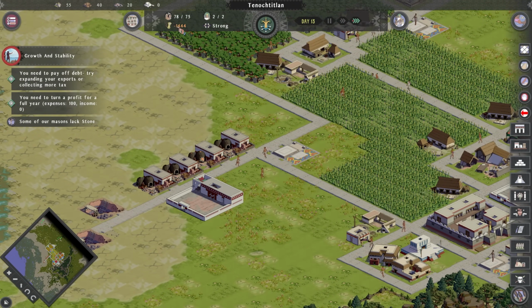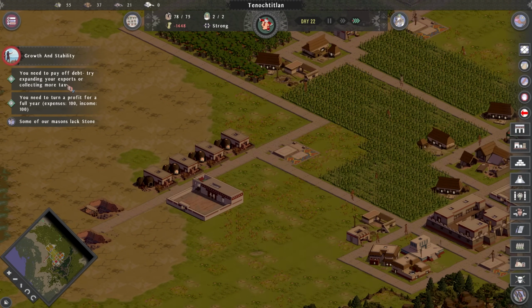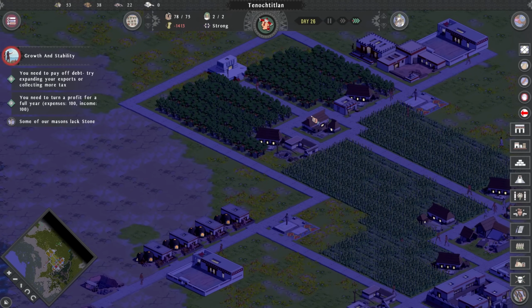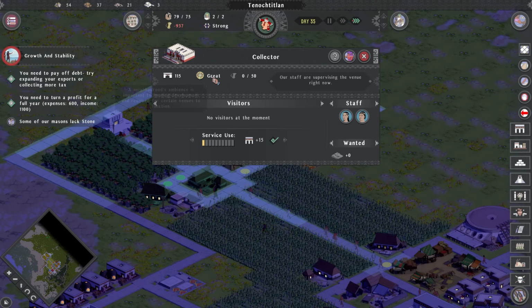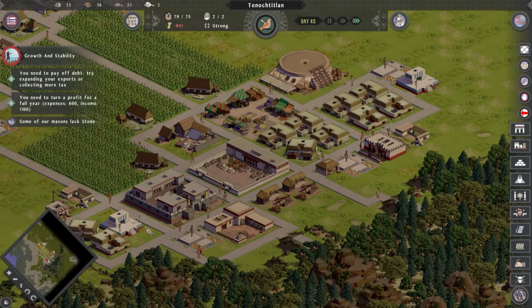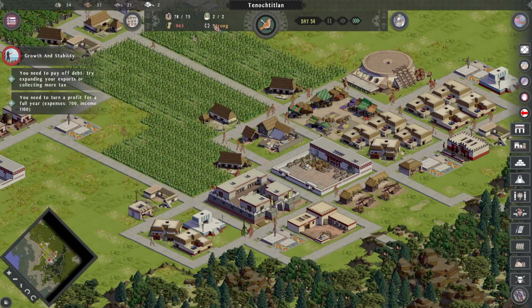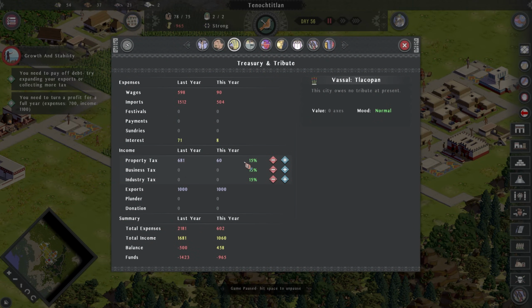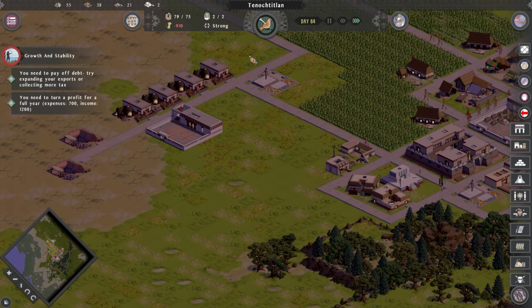Okay. Yeah, make sure I get some profit. I need to pay off the debt. Try expanding your exports or collecting more tax. I mean, can I see my tax collector? Let me see. I mean, I could try and increase tax a little bit. That might help. It might upset people, but let's just increase taxes a little bit.